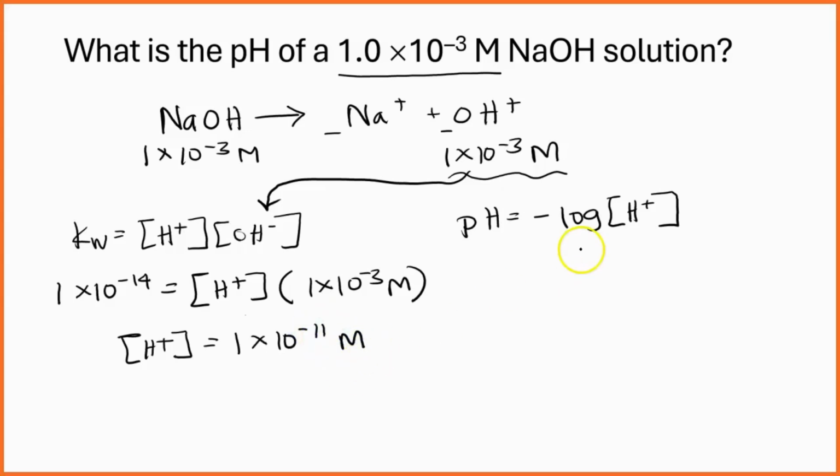Now that I know the hydrogen concentration, I'll do the negative log of that value. If you know where the answer key on your calculator is, like the A and S button, it'll be really helpful for this unit because you're going to oftentimes be using the value that you just previously got. So I'm going to do the negative log of 1e negative 11, and it comes out to a pH of 11.